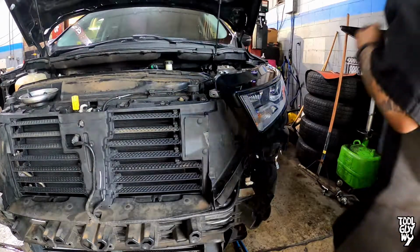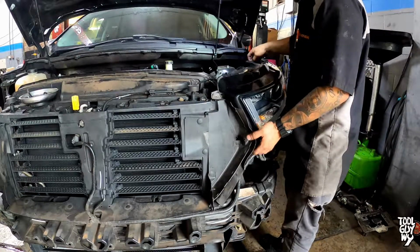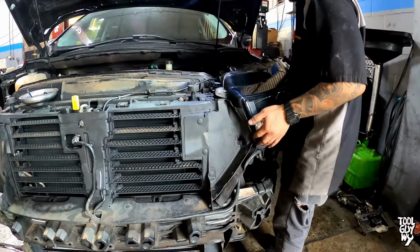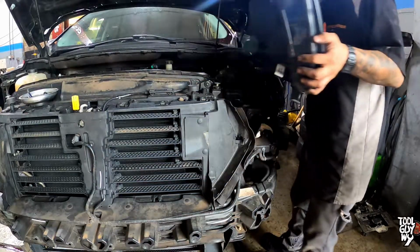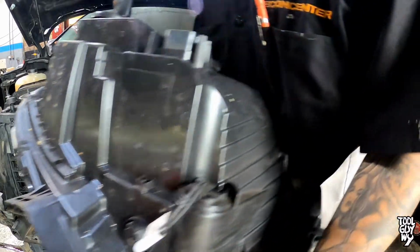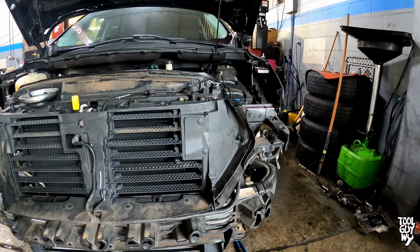Once all the fasteners are removed, firmly grip the headlight assembly and pull it up. There is a little clip that holds it down at the bottom. Once you pull it up, pull it out towards you, and you guys are good to go. Congrats, you now know how to remove a headlight assembly on a 2016 Ford Edge.